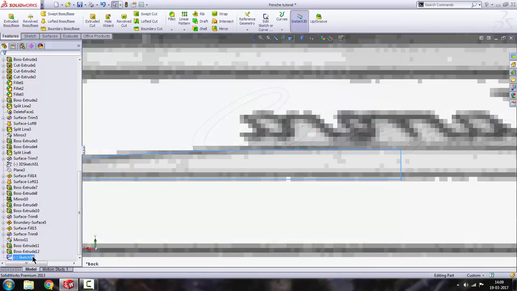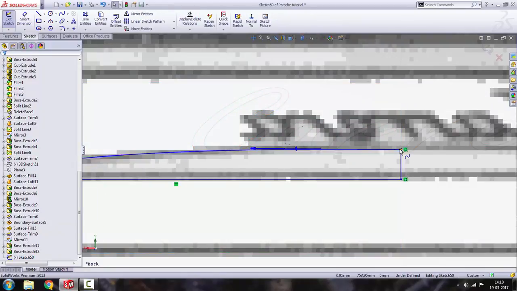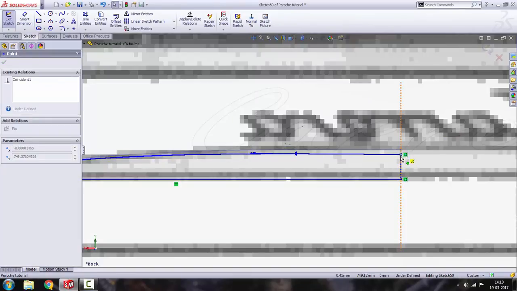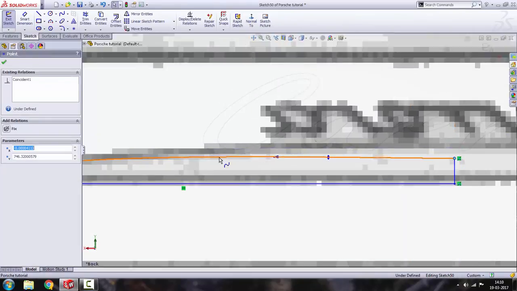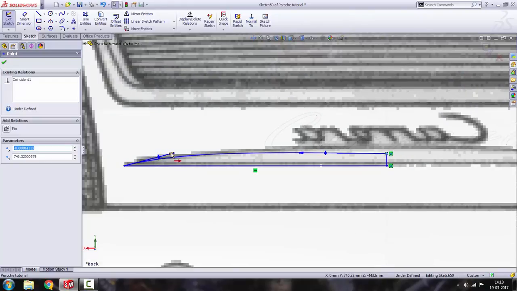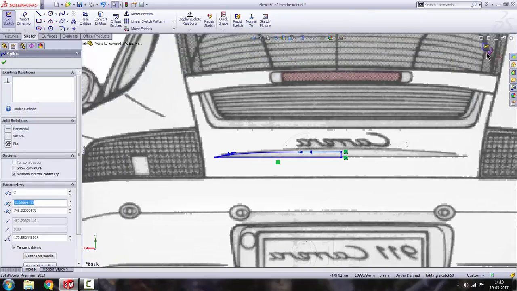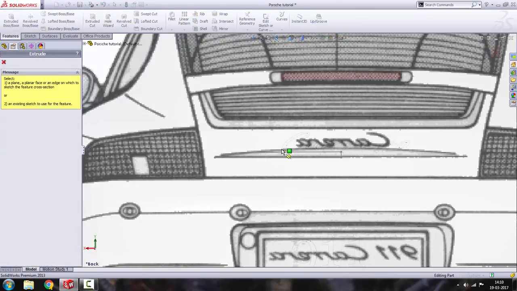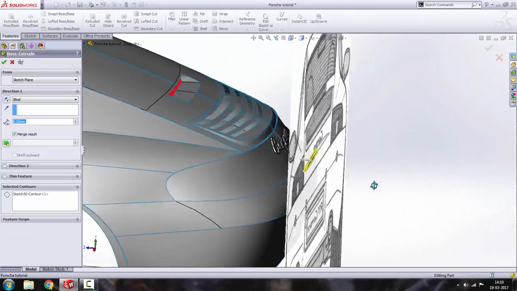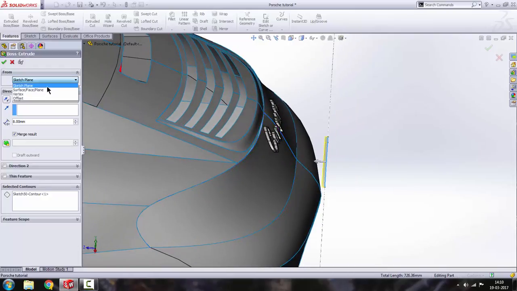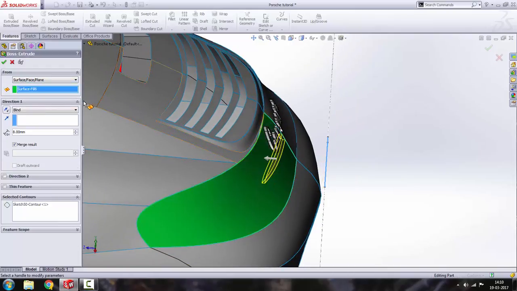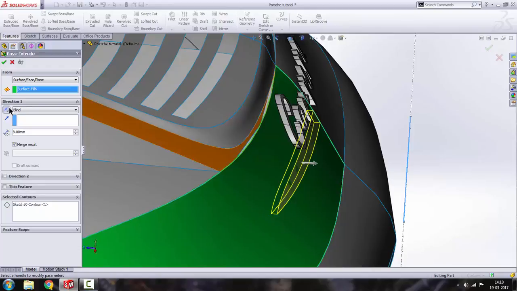So we will go to sketch again, edit it a little bit. Alright, it's not touching it. Extrude this one and select the surface, that one, change the direction here and click OK.